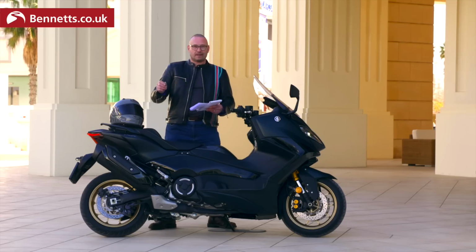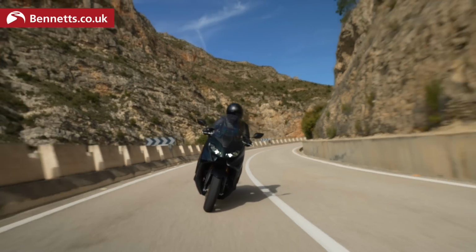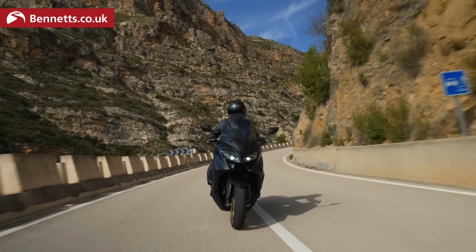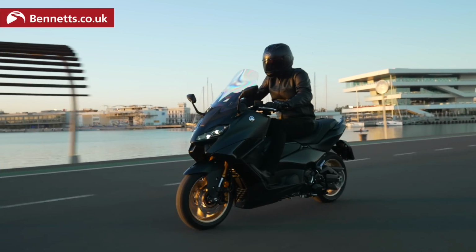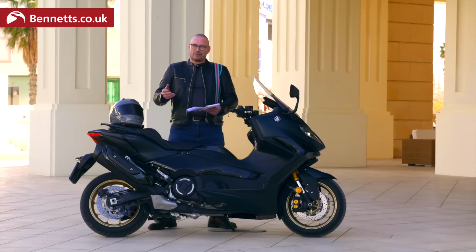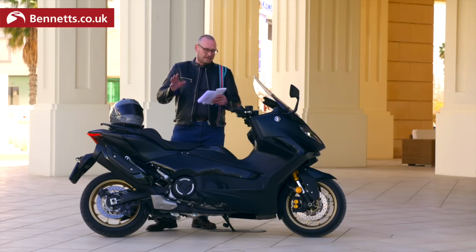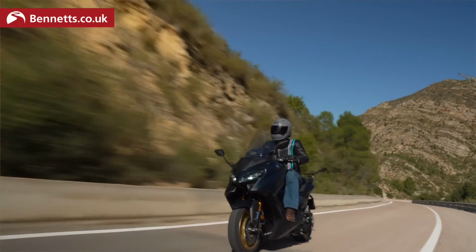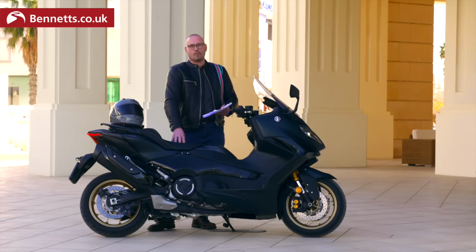I don't know what these riders are like, what kind of riding they like to do, but don't forget that people like Michael Neves, MCN road tester and one of the fastest riders I know, he owns one, and Matt Oxley, TT winner, lap record holder, he's won 49 races on LCs, he owns one. This isn't a bike just for potting around on, it's something that can do absolutely everything. So honestly, you might not think it's for you, but if you get the chance, have a go on one and then make the decision.